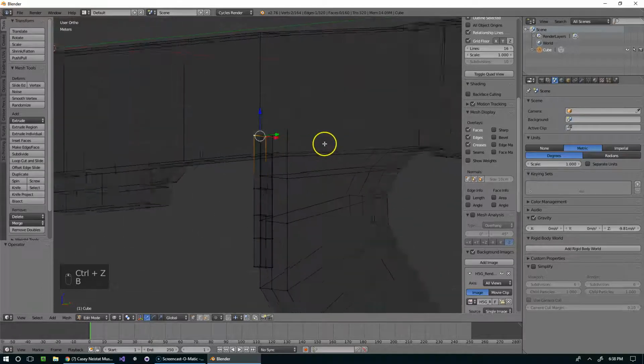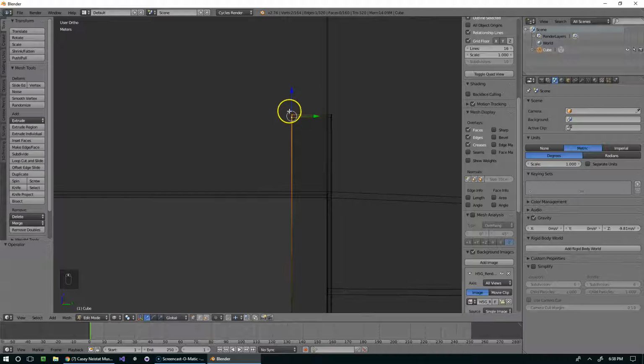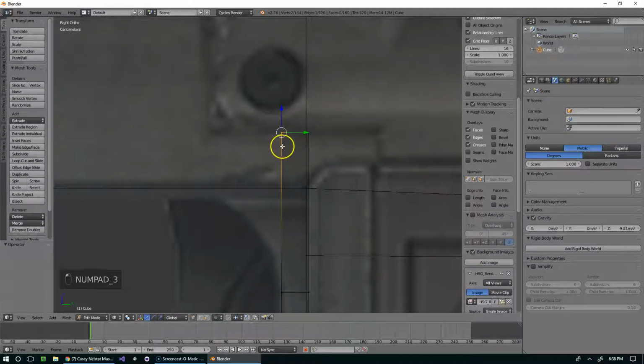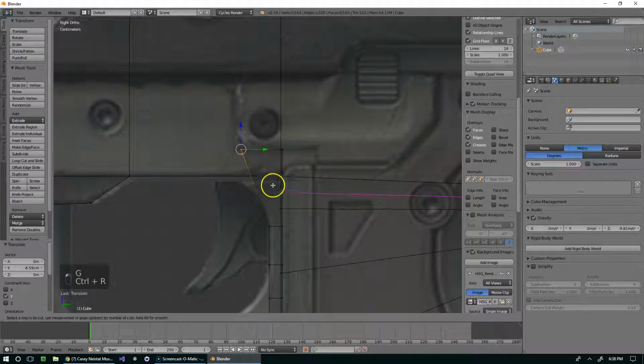Now keep in mind we do have depth at this point, so if I right click on this point directly from the side, I only get one of these 2 vertices. So I'm always going to use the poly select or the box select to make sure that I have both vertices selected.